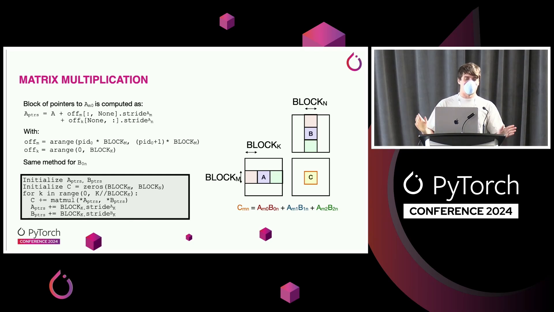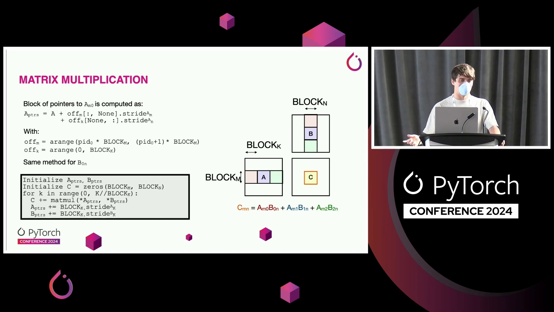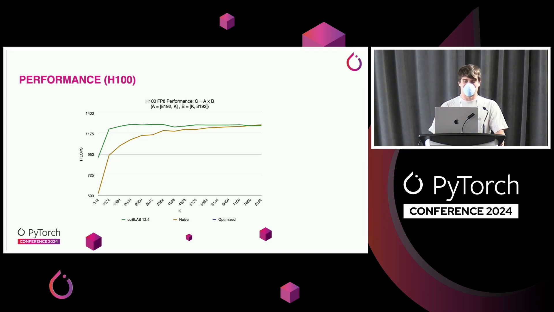Here's a brief matrix multiplication example. You're multiplying matrix A by matrix B and you want a Triton program to compute a tile of the output matrix C. At a high level, you define tiles of pointers for A and B, initialize an accumulator, then in a loop you dereference the pointers, element-wise multiply the two tiles, advance the pointers, and repeat until the result is computed. Done naively with tensors of pointers, you can get pretty good performance on H100 with FP8 when matrices are large enough — shown here in green compared to cuBLAS 12.4.